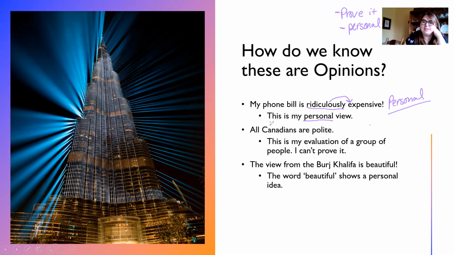How about my second sentence? All Canadians are polite. Well, when I read this, there are a couple of things that I see. First is this word all. All is usually an opinion word. And if we look back at the slide before this, we'll see that all is one of those qualifier words. And I don't think that this sounds really true to me. All Canadians are polite. That sounds like it's someone's personal opinion. This is my evaluation of a group of people, and there's no way that I can prove it.